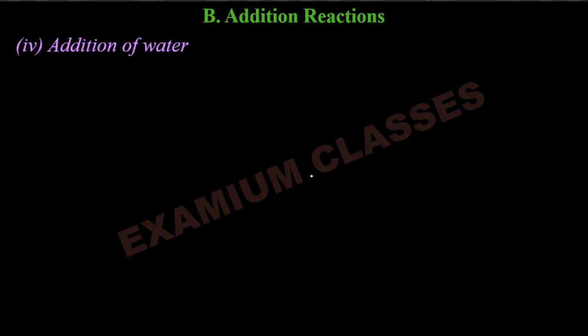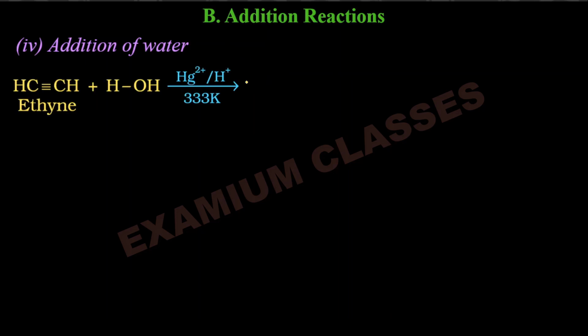Addition of water is again very similar to what we did in case of HBr. Instead of HBr, water is HOH. So instead of Br, you will consider OH, and it will be the same thing. OH will get attached to that carbon. This is the negative part. The negative part will get attached to that carbon of the alkyne or alkene which has fewer hydrogen atoms. So OH got attached to any carbon here because it is symmetrical.